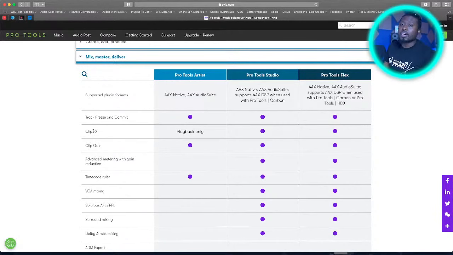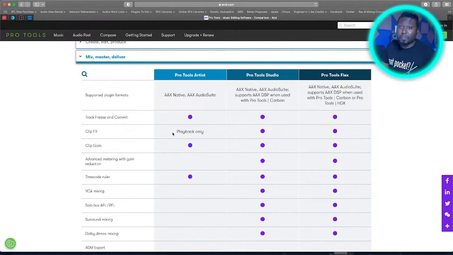Here's a big one, clip effects. Now, clip effects is a newer feature as of the last 4 or 5 versions of Pro Tools that allows you to do basically the Avid Channel Strip. So that's your EQ, compressor, gate, and also high and low pass filters all within one little strip at the top of your screen. And you can apply effects to individual clips. So for me, this was a game changer in my workflow, because now simple things like corrective EQ, I do in clip effects.